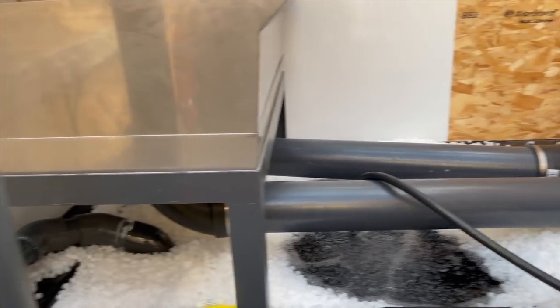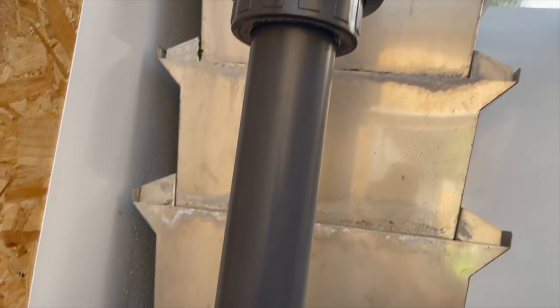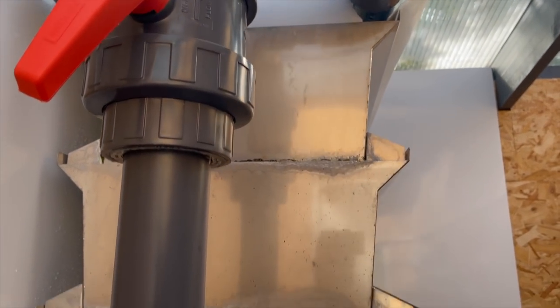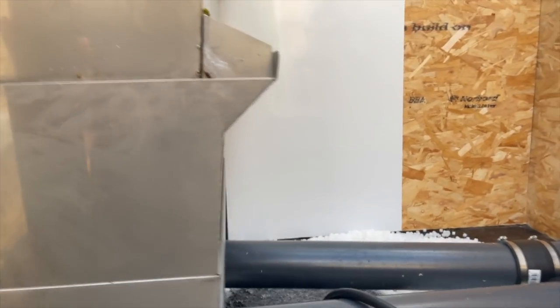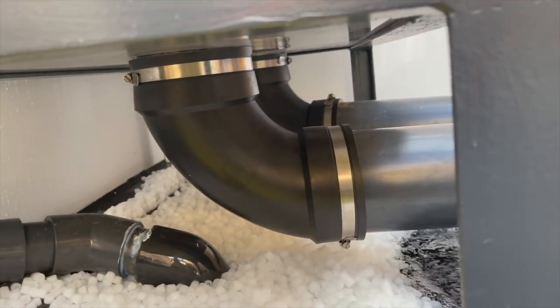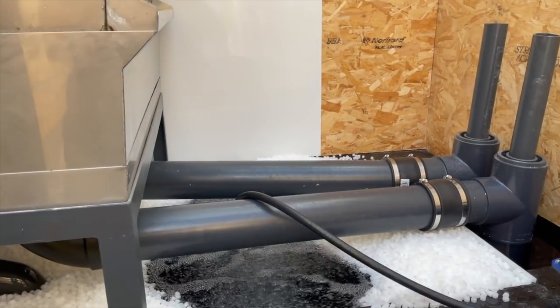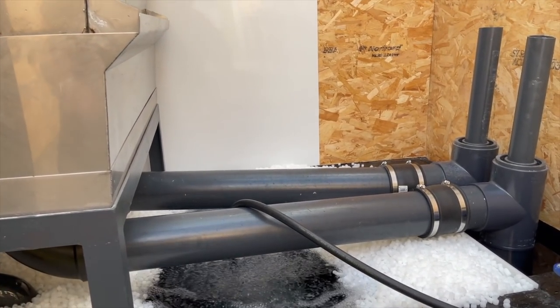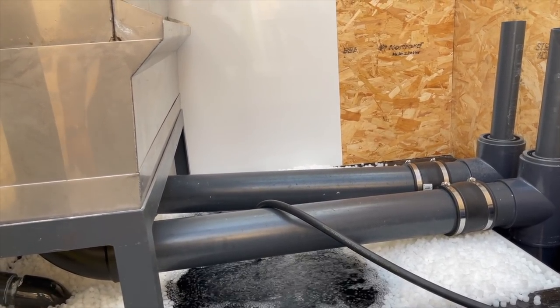You see, what's happening is the flow friend is pumping up to there, and it's smashing into the top of the double shower, right? And then it's coming down into the 2 4-inch pipes. If you look underneath, you can see where the pipes are joined. And it's just bringing air down with it, so there's air coming through the 4-inch pipes, which is causing the air into that return.